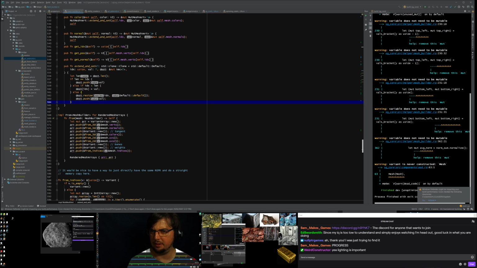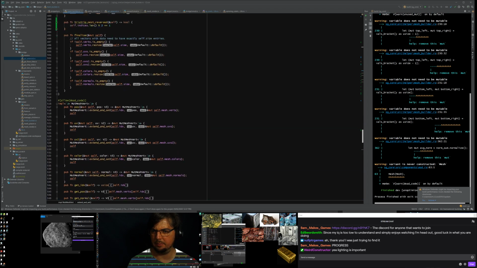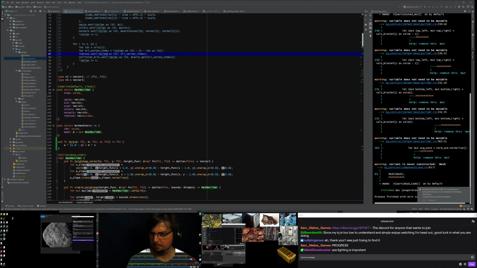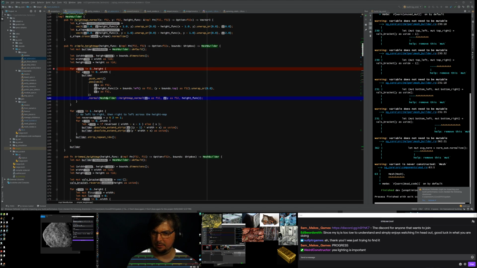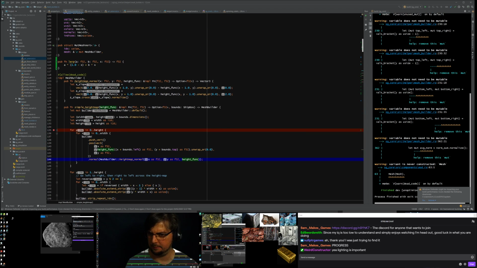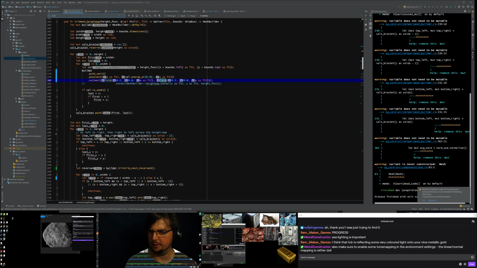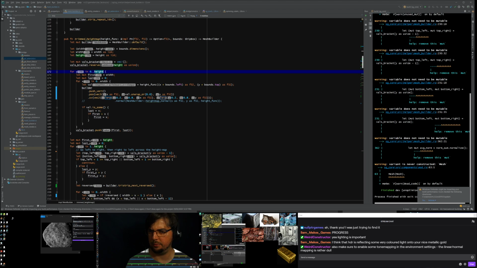Go into here, go back to the generation stuff I just showed you, which is further up, page up. And this point here where I was saying X is f32, Y is f32, and no, that's not the right one. With these loops, these two here, I need to divide these by the total height and the total width. So X divided by height as f32.